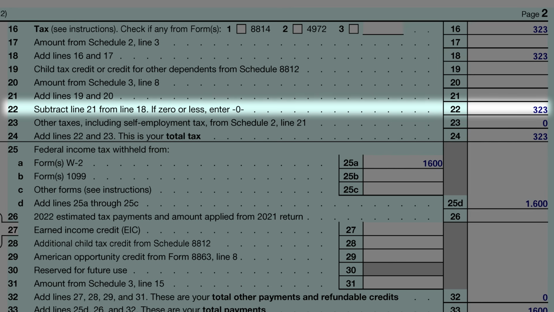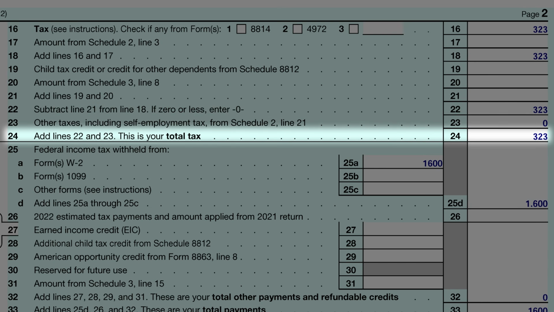On this page there are lines for entering credits, which are amounts that can be subtracted from the amount of tax an individual owes. An example of credits that can be claimed on the 1040 form include the child tax credit. To claim a credit on the 1040 form, an individual must meet certain qualifications and provide the necessary documentation. The credits are then entered in the appropriate line on the 1040 form, and the amount of the credit is subtracted from the total tax owed. Since he did not have any credits or other taxes, he again entered this amount as his total tax.